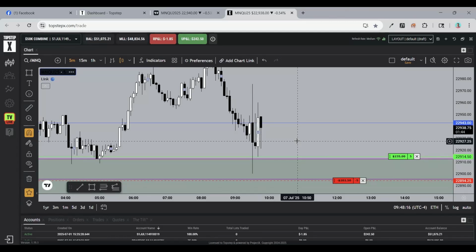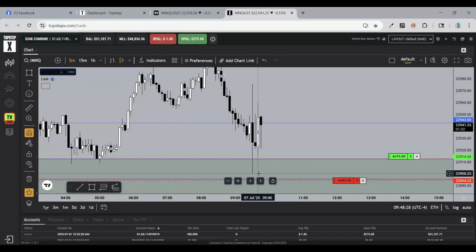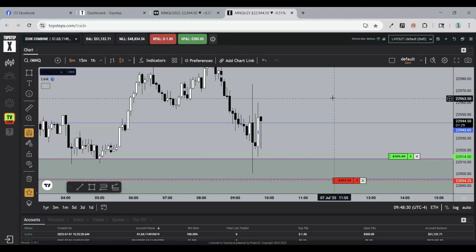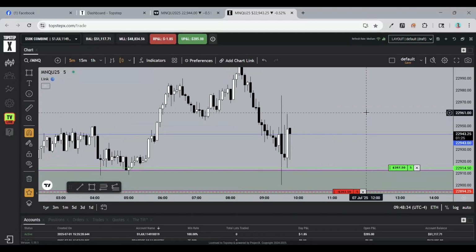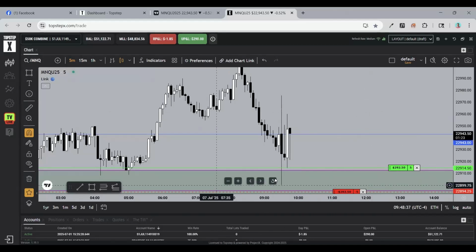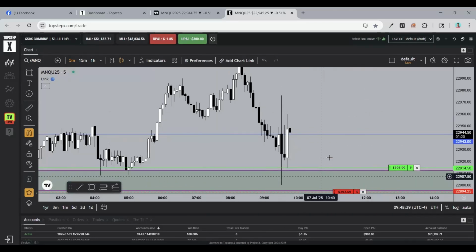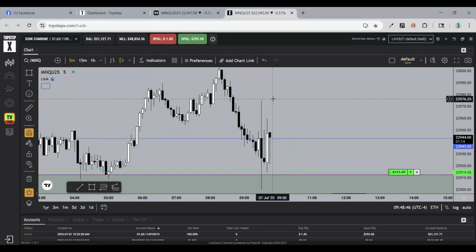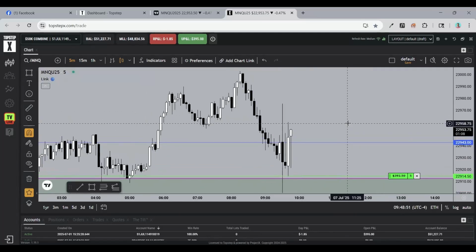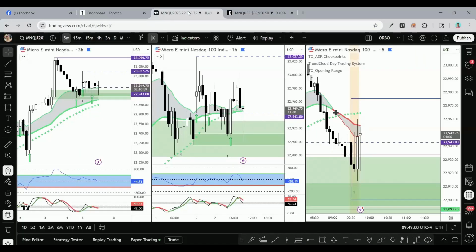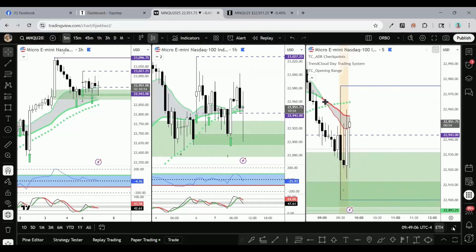Okay. This is a very wide opening range. If it breaks out to the upside and you try to get in here, all the way down here is going to be your stop loss. I would probably pass on that unless you have already gotten in down in here. Or if you get in here, you would have to use the candles that were inside of the opening range for the stop loss. Look at how wide that opening range is.